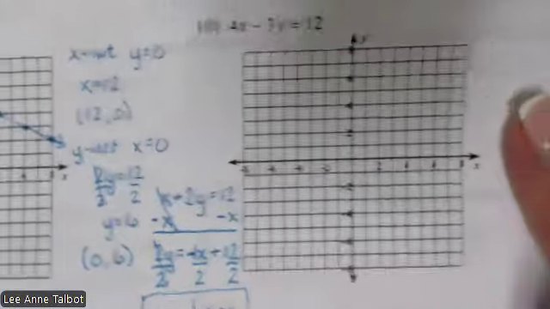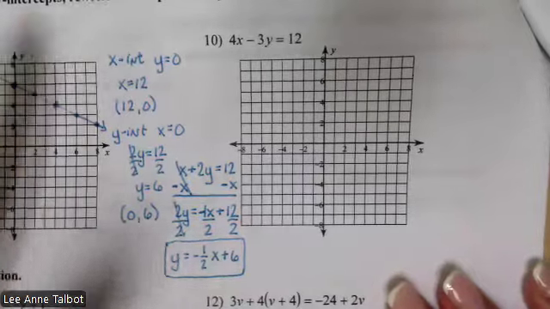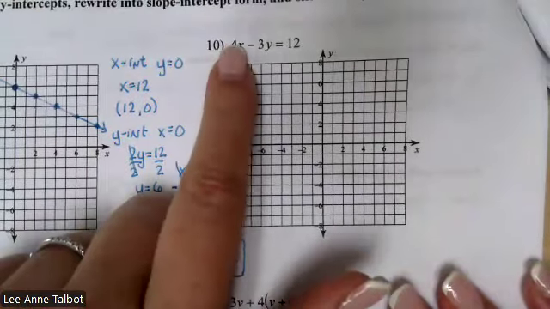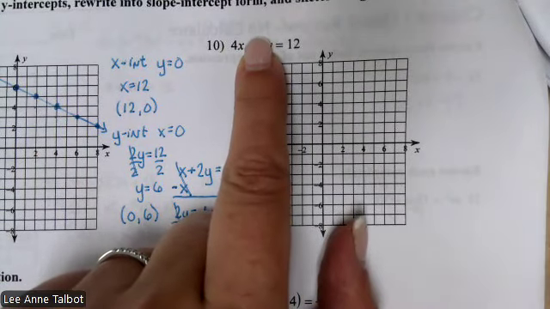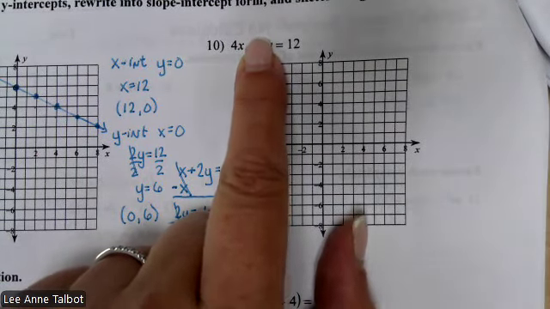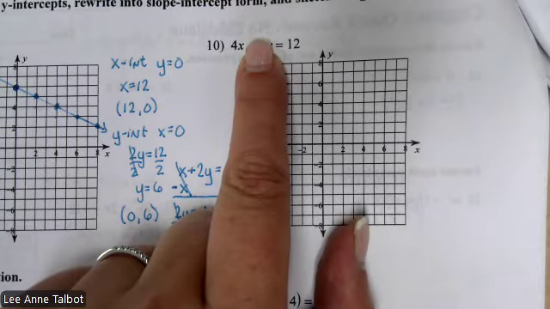Right. So I'm not going to do the whole thing, but I'll tell you the steps. To find the x-intercept, let y equal 0, which means you're just going to cover up the y with your finger. And you can see that 4x equals 12, so x is 3. Does that make sense? Yeah.